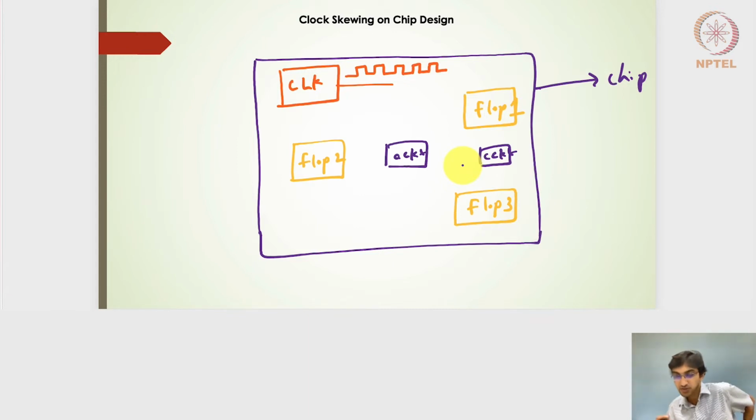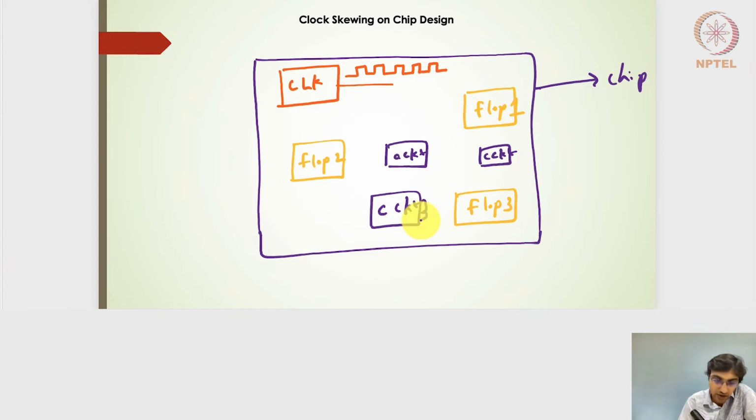Right. So in that sense, what we don't have is the placement of the flop designs and the placement of these combinatorial circuit blocks. But what we know is the flow. We know that flop 1 goes to flop 2 via some particular combinatorial circuit, number 1 or 2, and then flop 2 goes to flop 3 via the other combinatorial circuits. In that sense, we know how the flow is, but we don't know the placement of these flops.